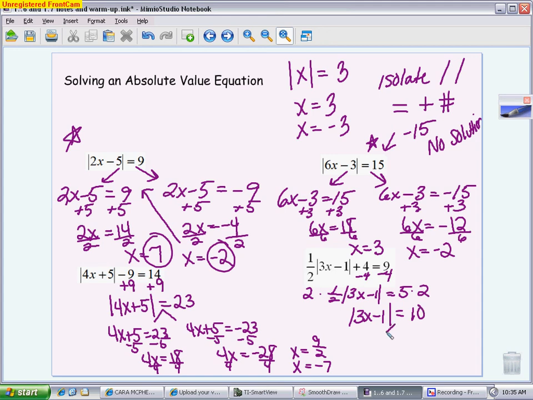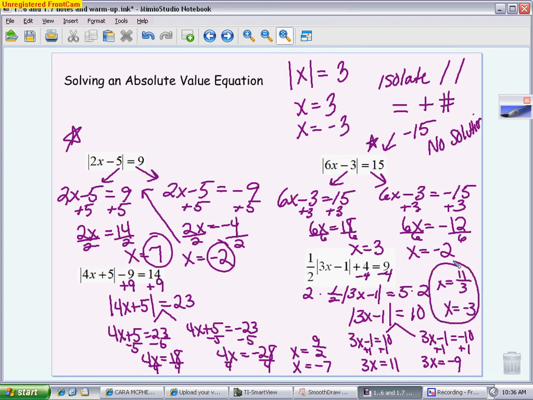Now we're going to do our branches. So we have 3x minus 1 equals 10. 3x minus 1 equals negative 10. Again, kind of getting to the bottom of the page here, but we should be able to squeeze in our answers. Either 3x equals 11 or 3x equals negative 9. When we divide by 3, I'm just going to put my answer off to the side here. My answers are either 11/3, which does not reduce. You can write it as a decimal if you prefer, but 11/3 is great. Or negative 3.